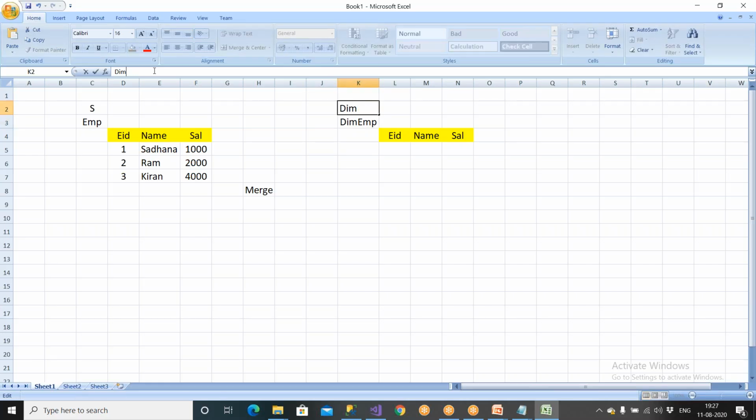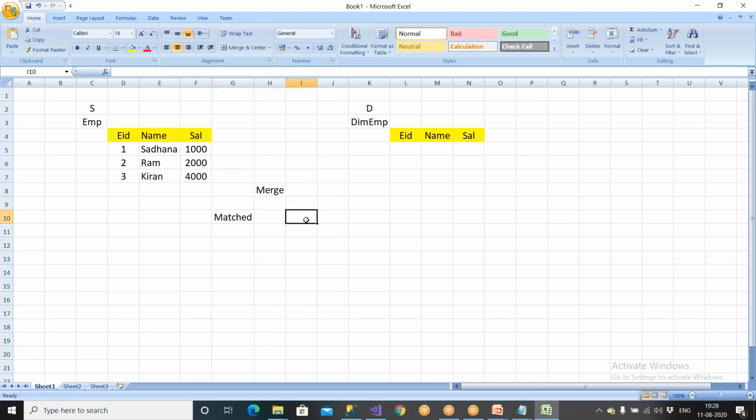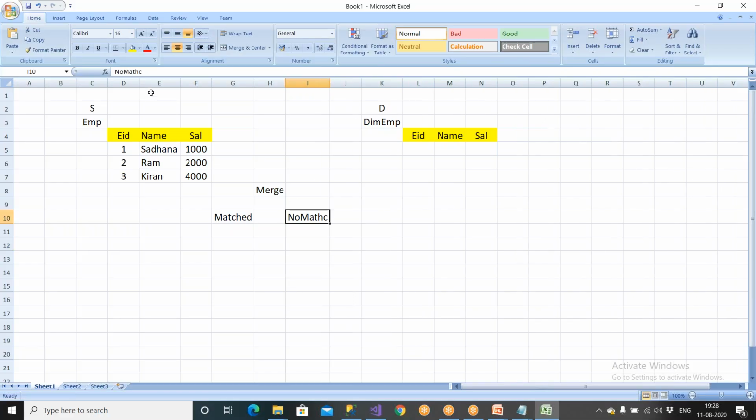Now I'm saying if S.employee ID and D.employee ID are matching. So there are two things. One is called matched, right? The other one is called unmatched. So there are two conditions that we will be writing. So no match and match. If something is not matching, what do we normally do?